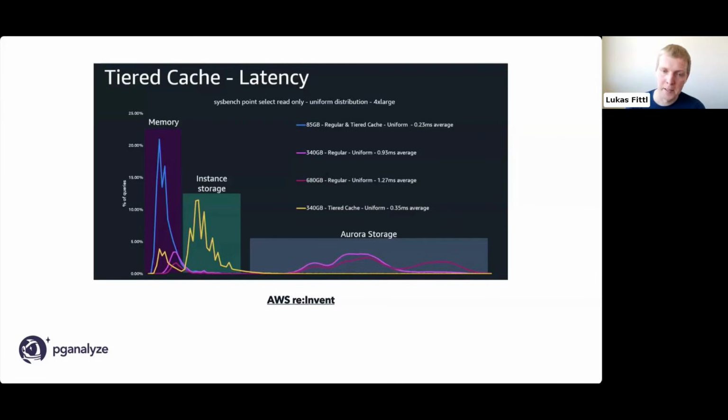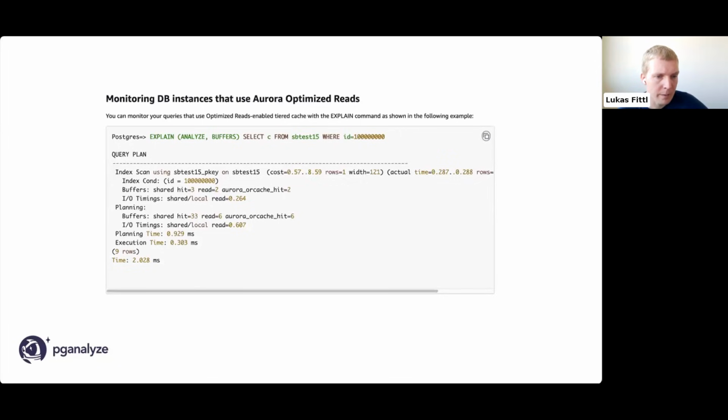So you're basically paying almost a millisecond of penalty on the average by having things go to the storage versus having that local instance storage and cache it. And that can make a big difference, right? If you have problems today with your queries, where they're fast when stuff is in shared buffers, but slow when stuff is not in the cache, that's where that instance storage can be a big difference, with your working set fitting into the memory and instance storage combined.